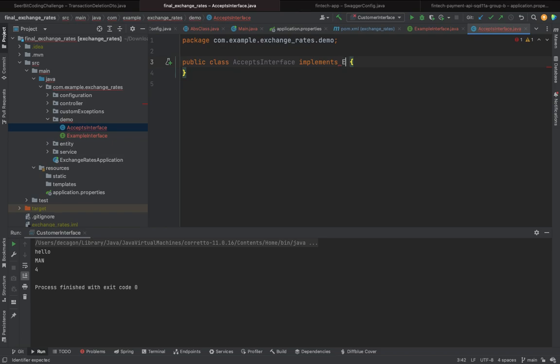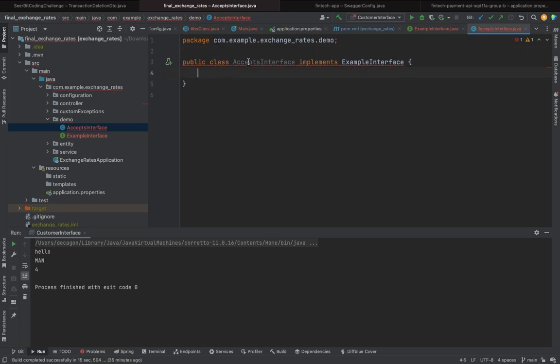Now, what interface do we want to implement? Example interface. Now, remember that thing in an abstract class: if it has abstract methods, by abstract methods I mean those methods that don't have a body, and we extend the abstract class and don't override all of the methods, it complains.